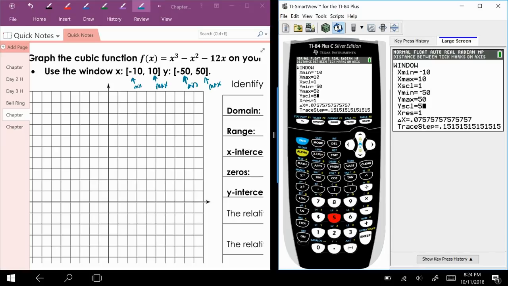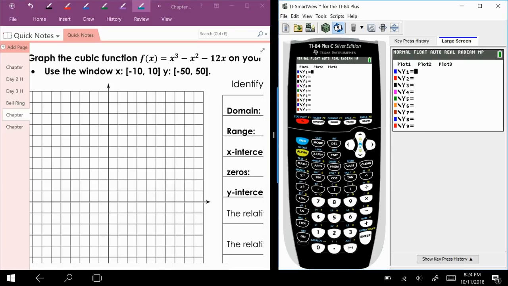Okay. So now I'm going to go ahead and press the y equals so that I can get this function into the graphing calculator. I'm going to erase all of this just so that we have some room. So go to y equals, and let's type this in. Now, the hardest part, in my opinion, is getting the x cubed in. If you don't remember, make sure you're paying attention.